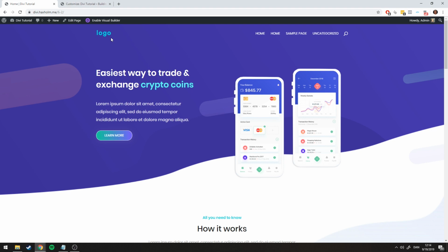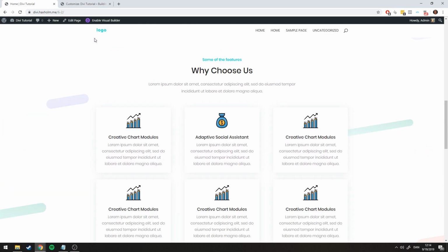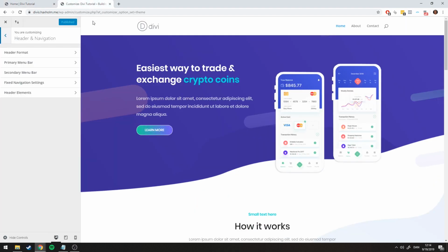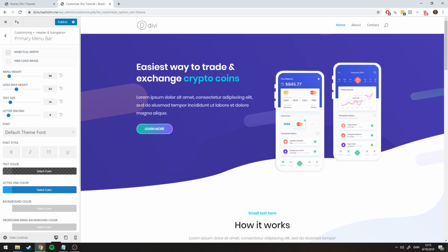You can see here, our primary bar up here is transparent. Once we scroll, the bar up here becomes fixed to the top of the screen at all times, and then gets a white background. So let me show you exactly what I mean by using styles on both of these now. We click on primary menu, and we have first and foremost the option to make it full width, to go to the very edge of the design. I won't use that. I will just make it align with the actual content of the web page.